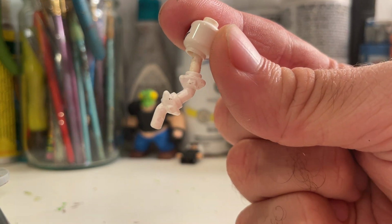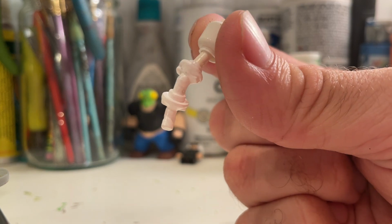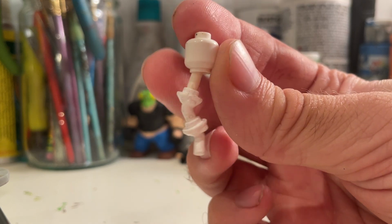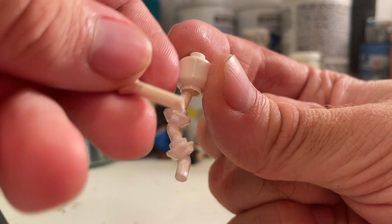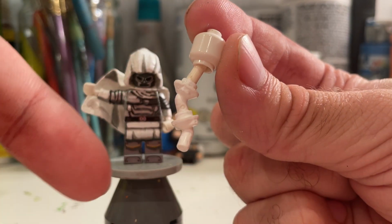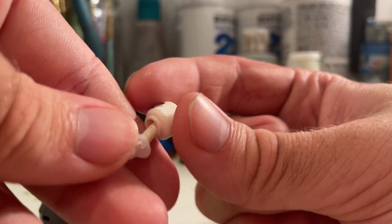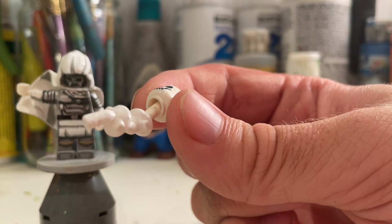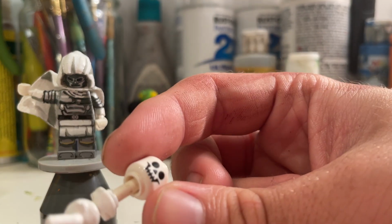These two pieces right here are just the superhero stand pieces. They were transparent and I painted them all white. This was a piece of a bone I cut off so I could get that little area so he could grab it, because there isn't enough room in here for him to grab. And then I just glued it to the skull piece. Unfortunately, a lot of these are stuck together. I can't really repurpose all these parts, but I don't think I will, because I want to keep this custom.